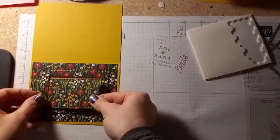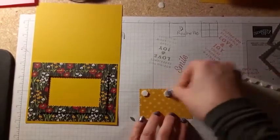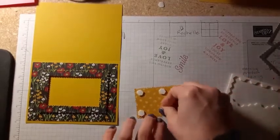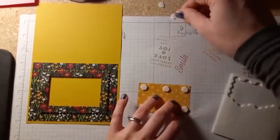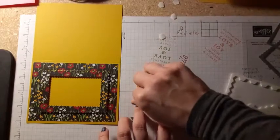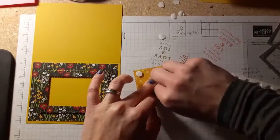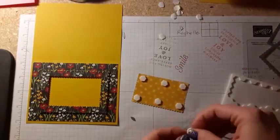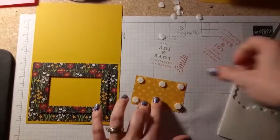On this middle layer you will do two layers of dimensionals, so I'm going to do six this time. I'm going to do my first layer and then take off the backing — the release paper might be the technical name. So then when I put another layer of dimensionals over the top of that, it will stick well. I'm going to try to line them up just because I feel like it'll be a little more stable.